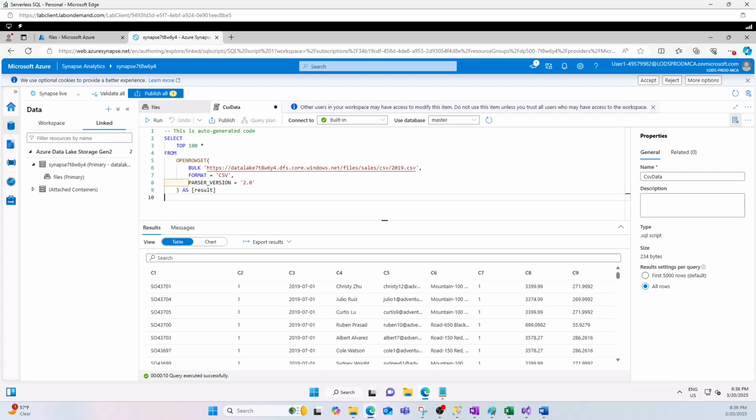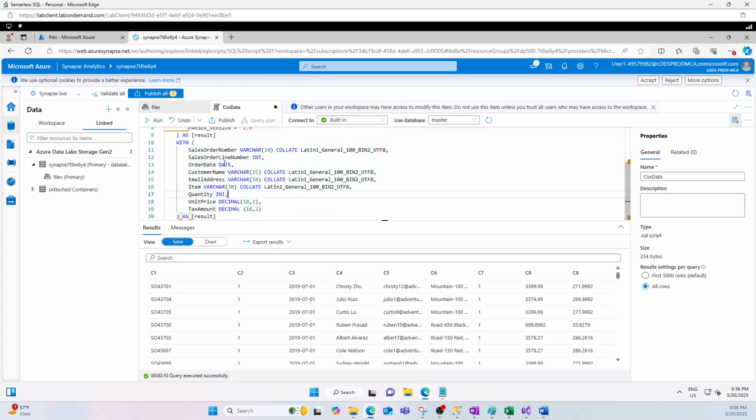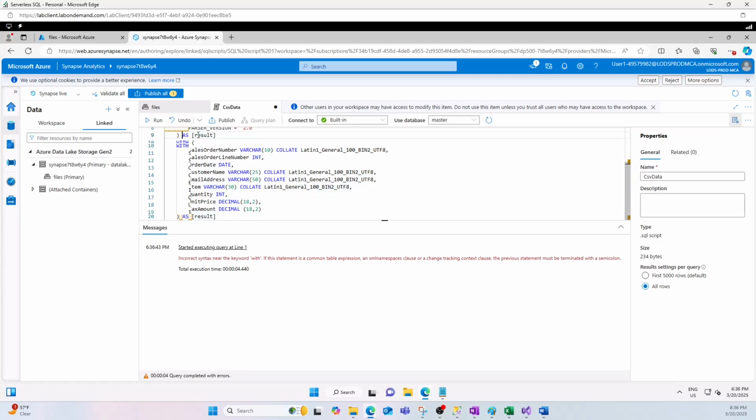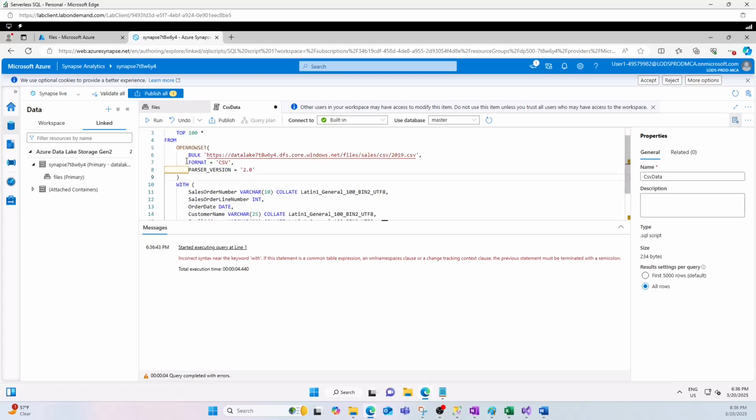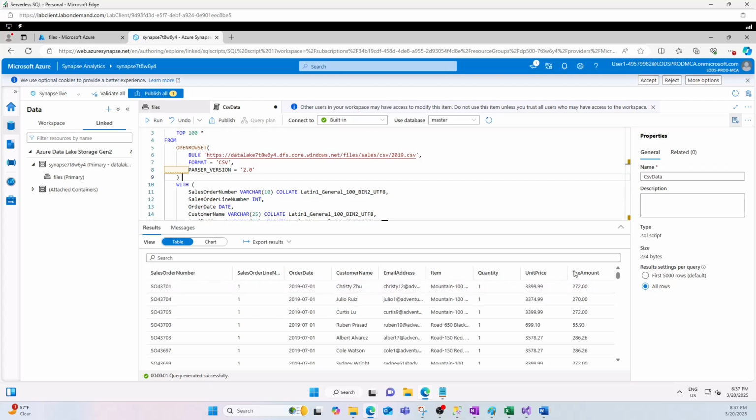If I want to give the column names, I already have this script ready. I can give the columns with a WITH clause here. This is what I run. Now I can give the additional column names here, and if I rerun it, the column names will be populated. Incorrect syntax near WITH. Okay, basically I do not want this as a result. So if I rerun it without the alias, these are the column names I can edit. So this is for CSV data.